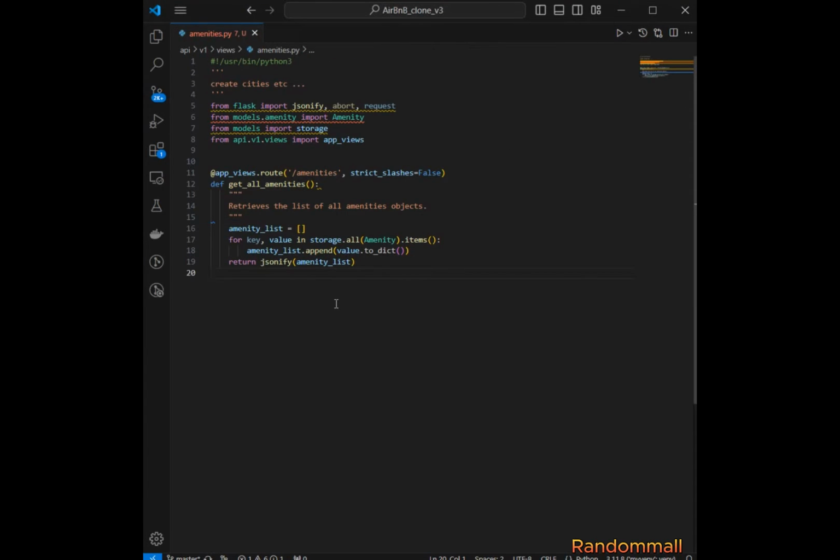Next, we are going to create a route for retrieving a specific amenity object by using its ID.